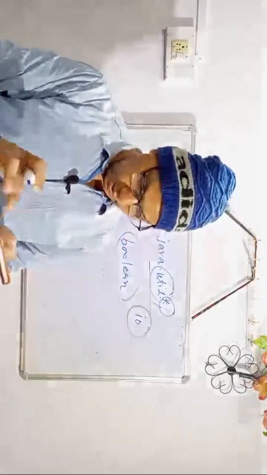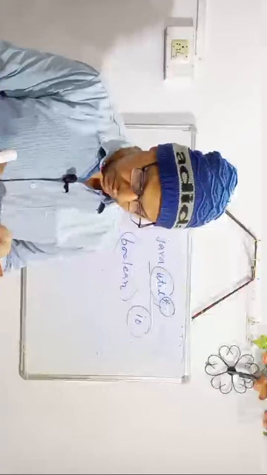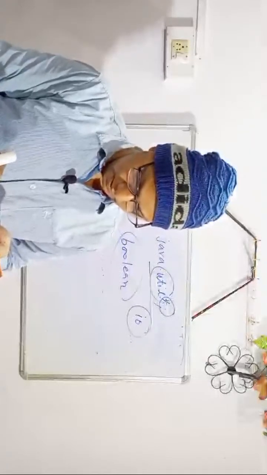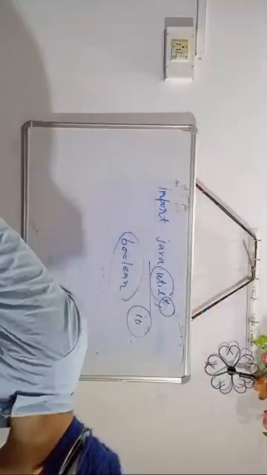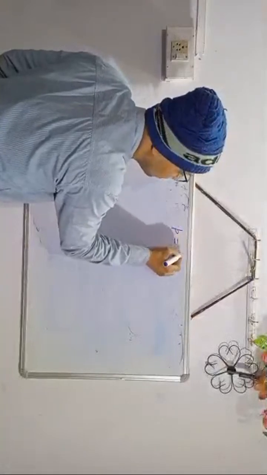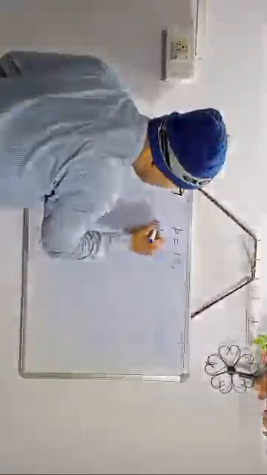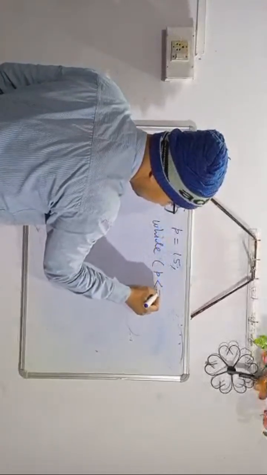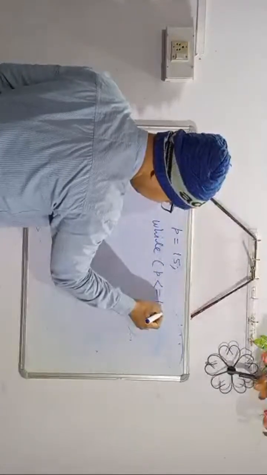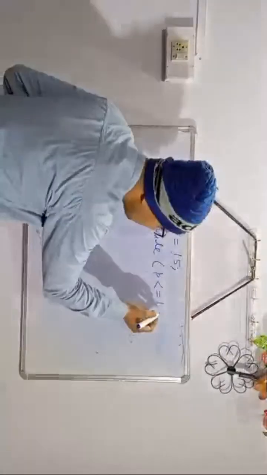Someone is asking a question based on continue and break. One question I will take. This will be the last question based on continue and break. That is very important, so let us go with that question. Suppose I take p is equal to 15, and here I write while p is lesser or equal to 15.